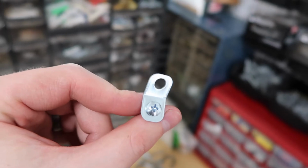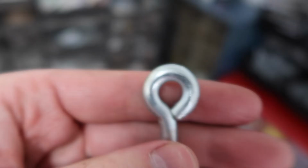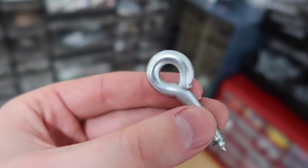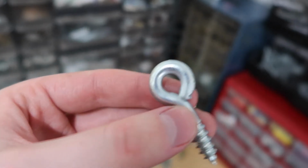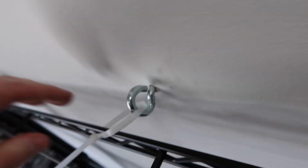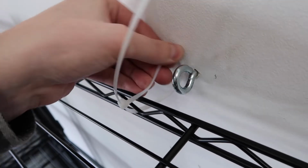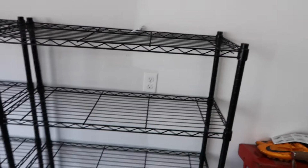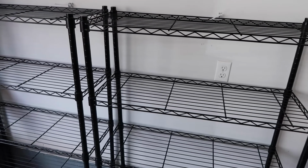And one of the advantages of these shelves is that they have wheels. So what I did instead was I took some eye hooks like this and I just spread them apart a little bit, and put them into the stud, and then used the same zip ties that they provided. And so that way we could take these off if we want to. So this is the solution that I came up with, of still zip tying this, but I can actually unhook it from here if I need to roll these around. So this is important because, like I said, these racks could try and fall over, and that's just kind of one easy way to help prevent them from falling over.